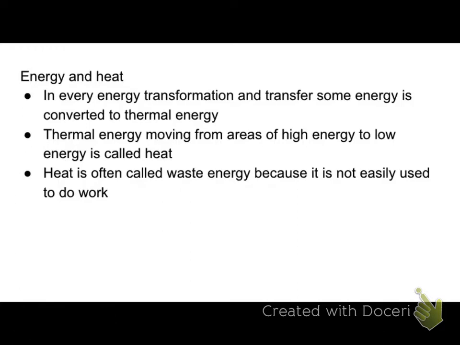This happens because thermal energy is not easily used to do useful work. Okay? There are some situations where you might use heat to make steam to power a generator, but in everyday situations, like when friction causes me to change some of my kinetic energy into heat energy, I can't easily trap that heat energy and use it for useful work. So, because it's being converted to a form where it is not easily used by me and it's not super useful to me, we say it's lost or waste energy.